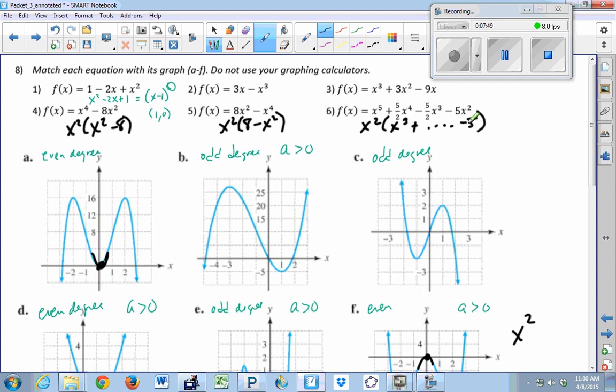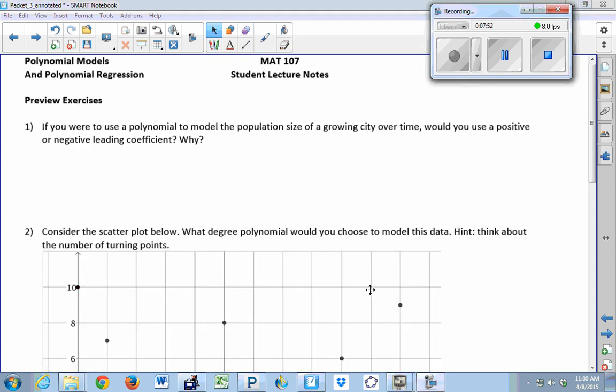Okay? Yep. Originally, the preview exercises for today only looked like this, but I put that last class activity in because I knew you wouldn't have time on Monday to get to it. Today, we're going to talk about polynomial regression. We've already done polynomial regression. It was just called linear regression. But now we're going to move up.